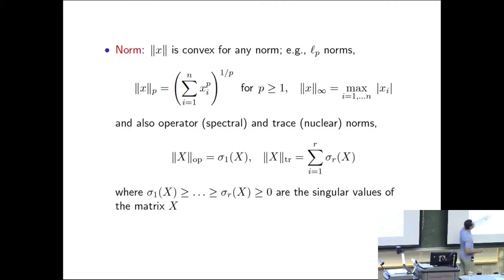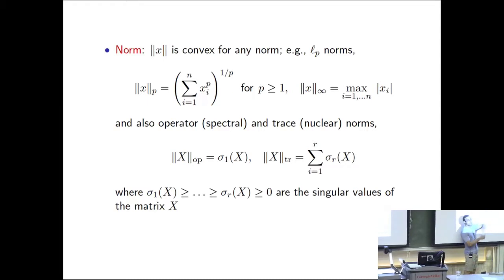Okay, norms on matrices. We're going to talk about matrices here and there. We talked already about an important cone of matrices, which is the PSD cone. We'll talk about semi-definite programs and so on, so we'll be using matrices quite a bit. What are some norms on matrices? Well, 2 of the most common are the operator norm and the trace norm. Again, scratching off the rust from previous courses, you should remember what the singular value decomposition is. If I take the SVD of x, and x doesn't have to be square here, it can be rectangular, and look at its singular values, its biggest singular value defines the operator norm.